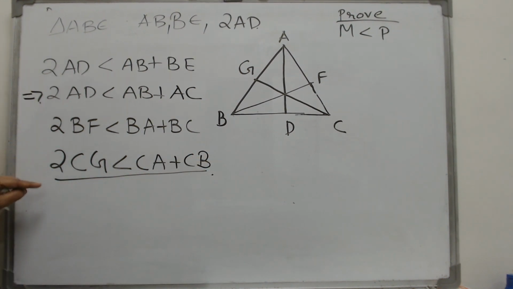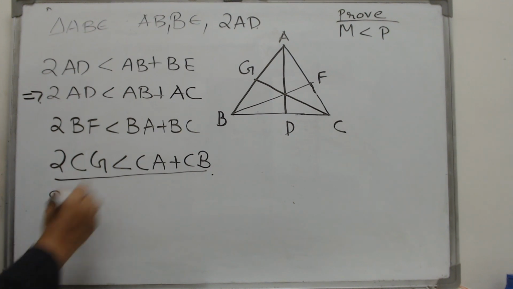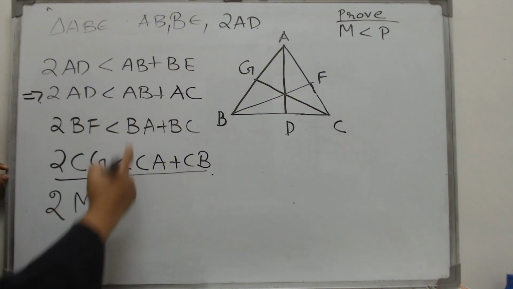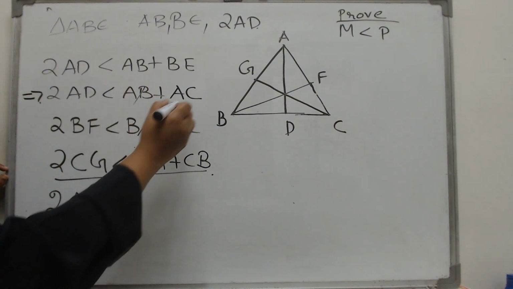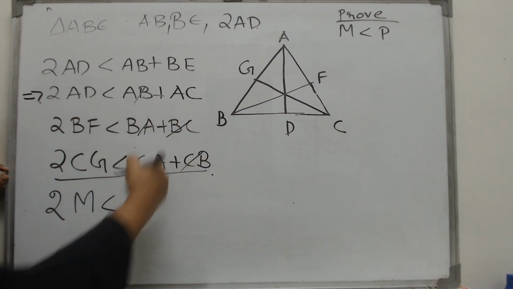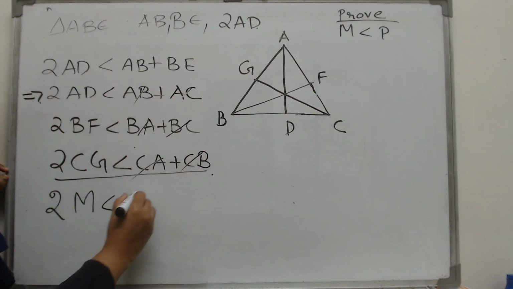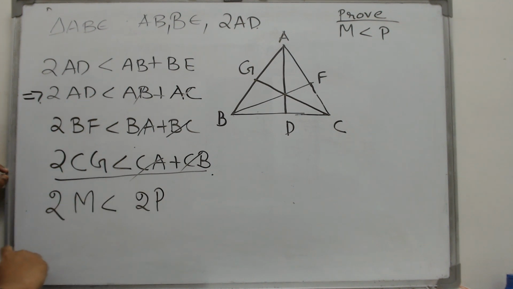We just have to add all the three. Now we have denoted the sum of the medians with the alphabet M. So here you have M. Here you can add each one of these. You can see 2 times AB, 2 times CB. Everything is 2. So that you have 2 times perimeter. Divide throughout with 2, then you have your required result. So this is the result that we needed to prove.